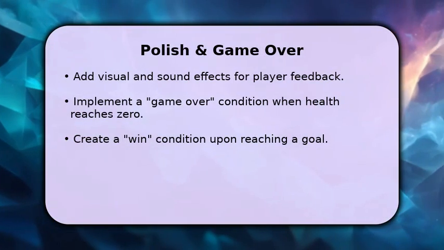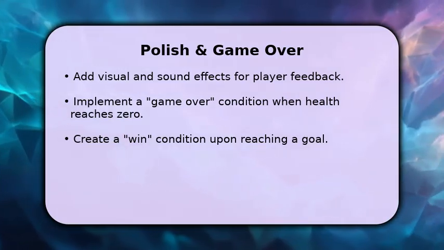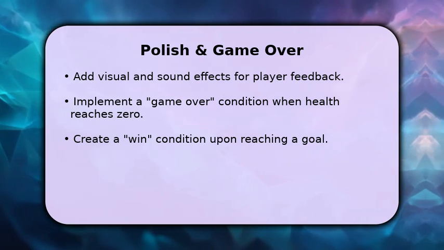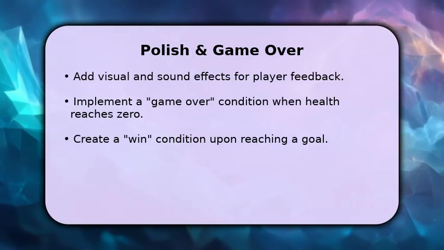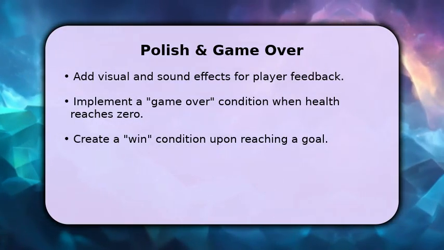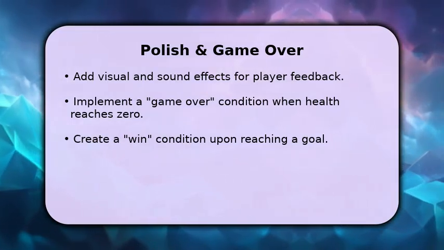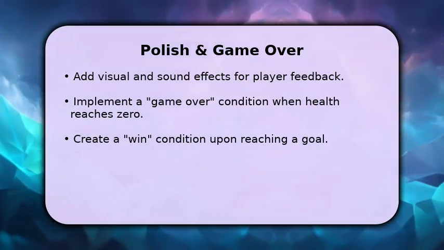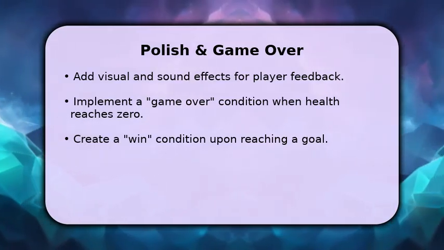To complete our platformer, let's add polish and game over conditions. Incorporate visual effects like particle systems for jumps and sound effects for actions, enhancing player feedback. Implement a clear game over state when your character loses all health or falls off the screen. Conversely, create a win condition when the player reaches a specific goal. Finally, fine-tune all controls and physics to ensure a smooth, enjoyable, and professional-feeling game.